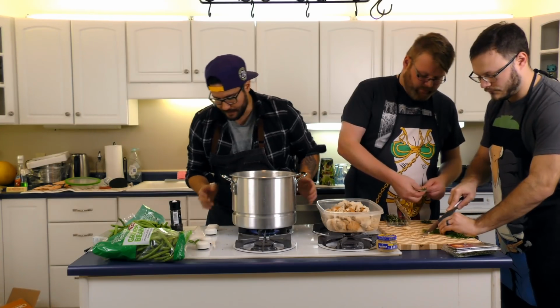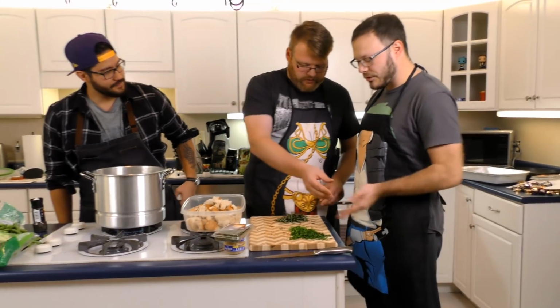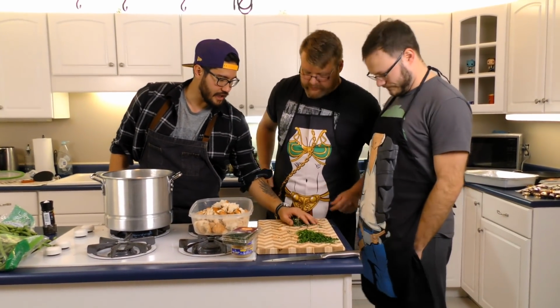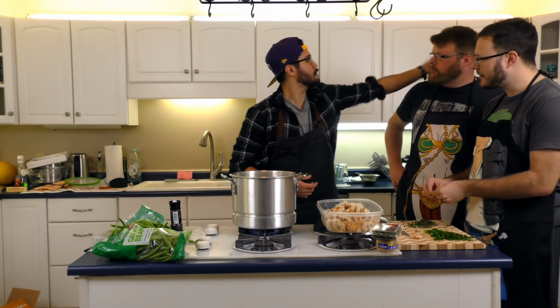This is taking a bit to boil, but it is a lot of water. Make sure it's really high, as high as it can be. I'm done with the chives. I'm done with the rosemary. Slice those up a little bit, Eric. You can eat that until we're done cooking.